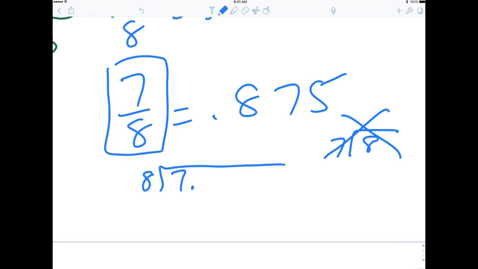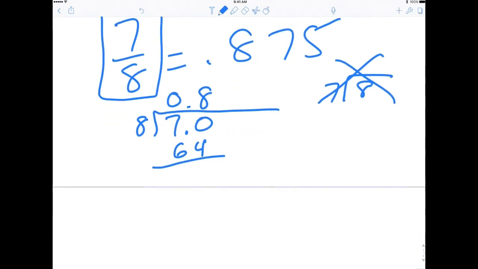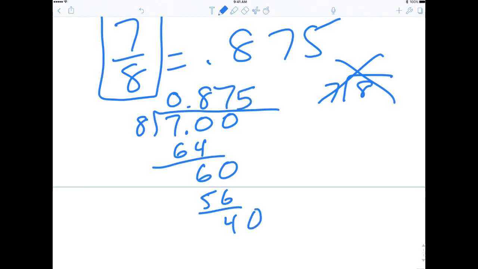Now we have to include a decimal here and throw down a 0. How many times is 8 going into 7? 0. Good. So now how many times is 8 going into 70? 8. Good. 64. Subtract and I get a what? 6. Then you add a 0, bring down a 0. How many times is 8 going into 60? 7. 7 times 8 is 56. 4, bring down a 0. That's how you get 0.875. If you forget, you can always just do the division. Is everybody happy with that explanation? Yes. Right, that's not hard.